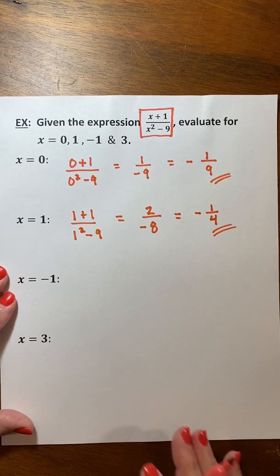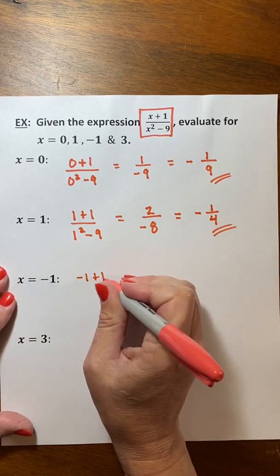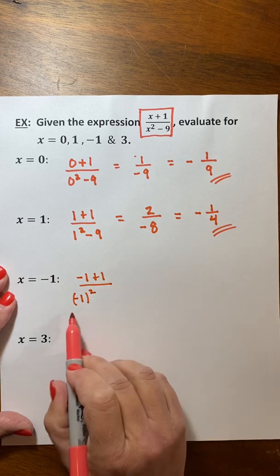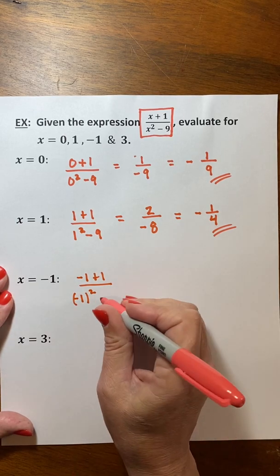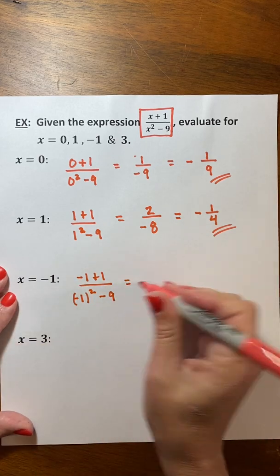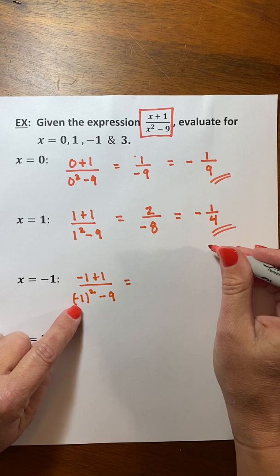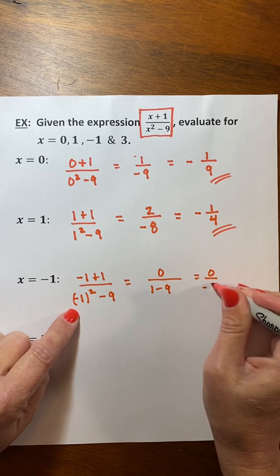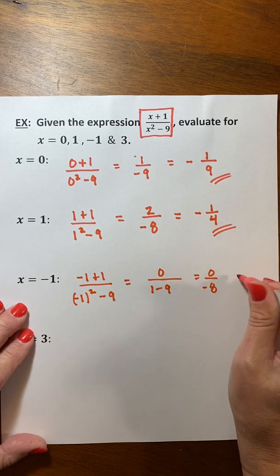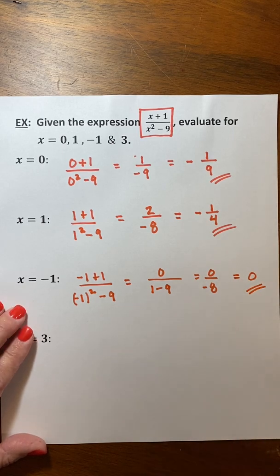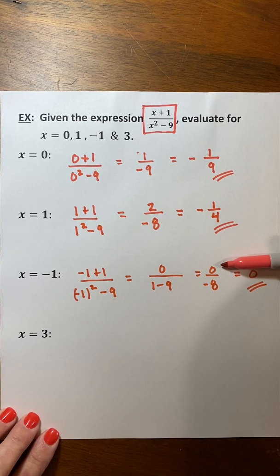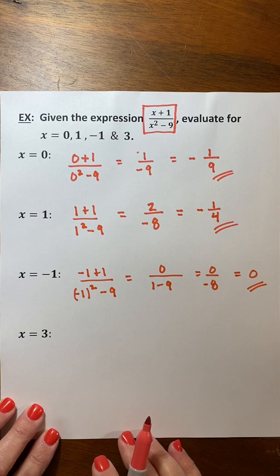All right, let's see what happens if x was equal to negative 1. We get negative 1 plus 1. Now be really careful in the denominator here because we're squaring that entire value of x, including the negative sign. So it's really important that you remember to square the 1 along with the negative. If you are putting this in your calculator, which hopefully you don't need to do, but if you do, make sure you square the negative, use the parentheses. So the denominator is going to become 1 minus 9. The numerator is just 0. So that's 0 over negative 8 and 0 over any non-zero constant is 0. So this expression evaluated at negative 1 is 0. Now, zeros in the numerator are okay. Zeros in the denominator are not. We do not have 0 in the denominator, so we can just call that value 0.